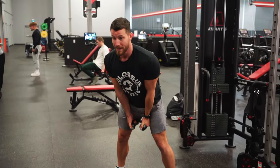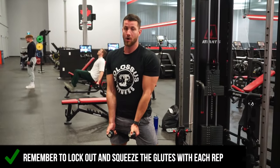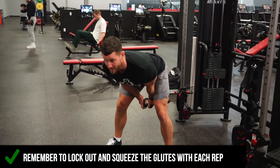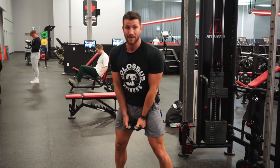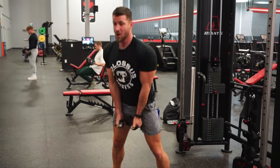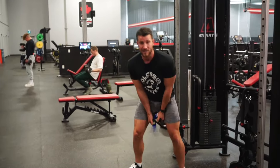So what it's going to look like is this — push back and then boom, squeeze all the way through. Keep pushing your hips back, squeeze. I'll show you a couple more reps. It's an amazing exercise to target the glutes. You keep a slight bend in the knees, drag your hips all the way back, keep your chest all the way up once you lock out, and really just squeeze your glutes within each rep.